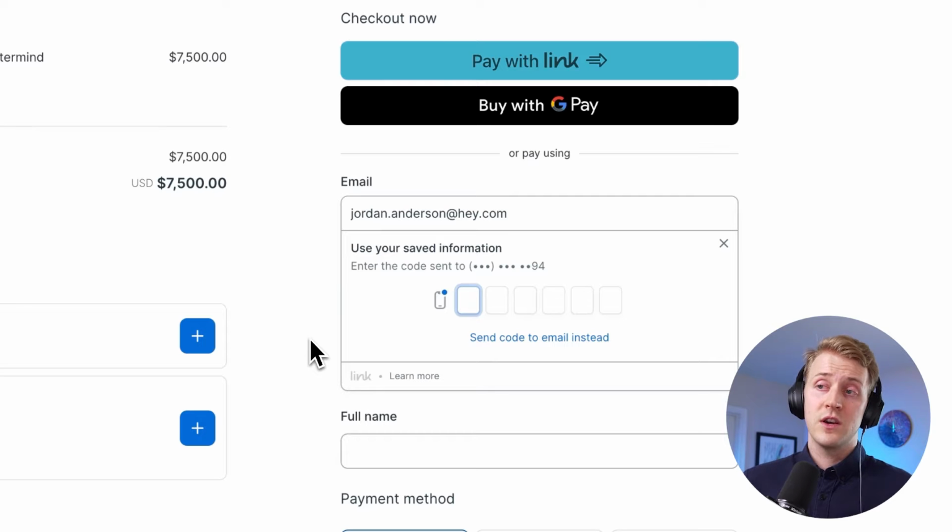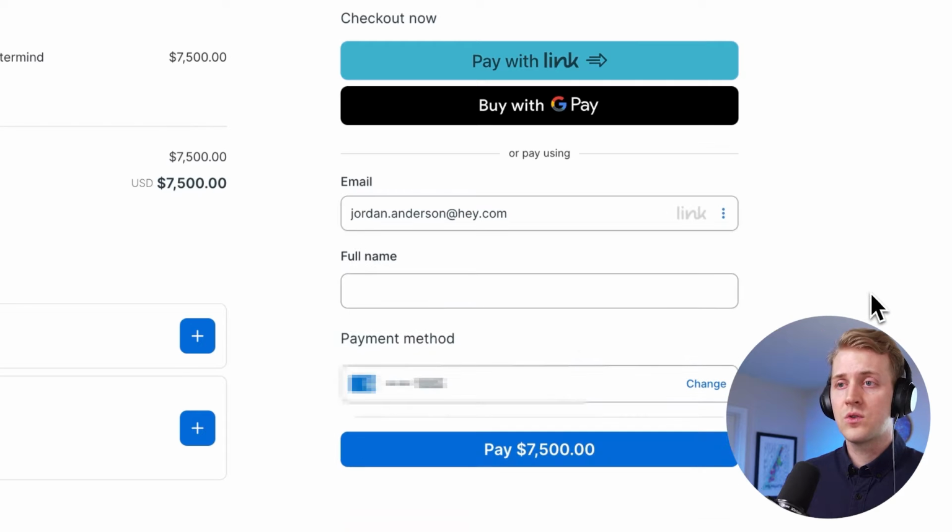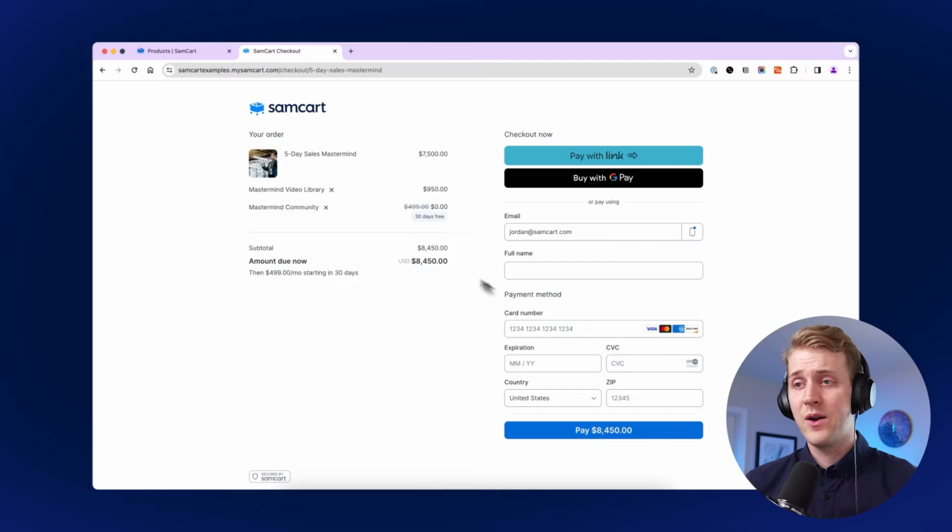This is what it looks like. Your customers verify that card with a secret 6-digit code that's either texted to them or emailed to them. And your customers hit the buy now button, and that's it. They don't have to type in their billing address and shipping address and zip code and name and phone number. All of that information is brought over, and you now have a new customer.